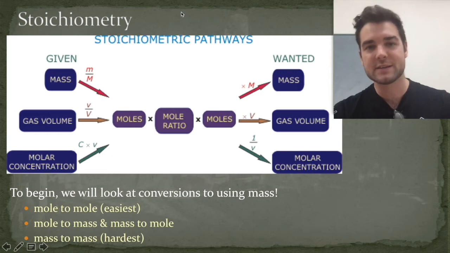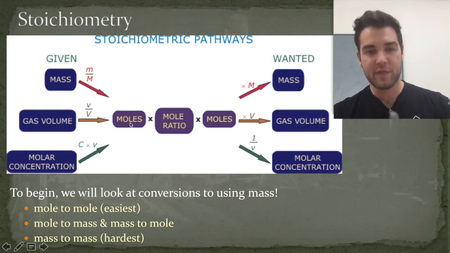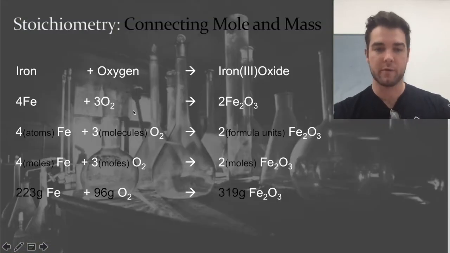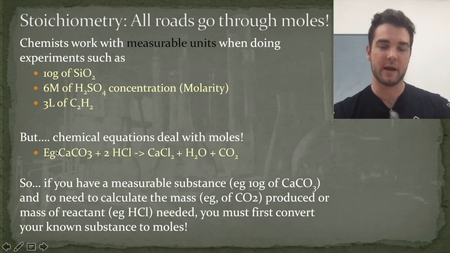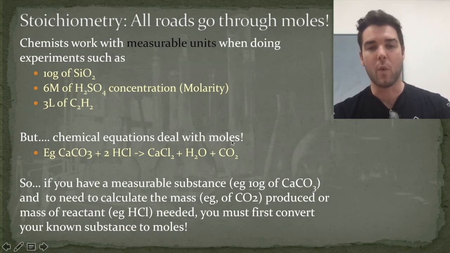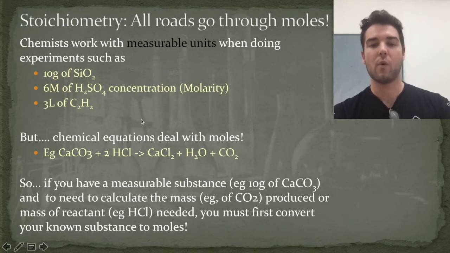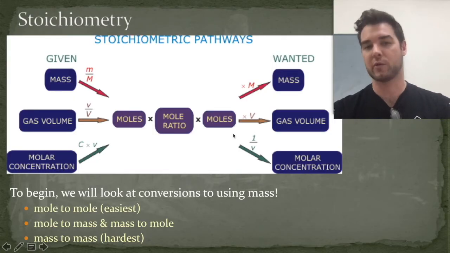And I like to say that all roads go through moles. So when in chemistry you measure something, you'll either measure its concentration, volume, or mass. You'll convert that to moles, then of the product you want, you'll do a mole ratio. For example, in the question I was looking at before, you can see that calcium carbonate to carbon dioxide is 1 mole of calcium carbonate in this balanced reaction gives 1 mole of carbon dioxide. 2 moles of hydrochloric acid give 1 mole. That's the ratio. So the first ratio was 1:1. The second ratio was 2:1. So we need to consider that ratio, which I'll go through in a moment.